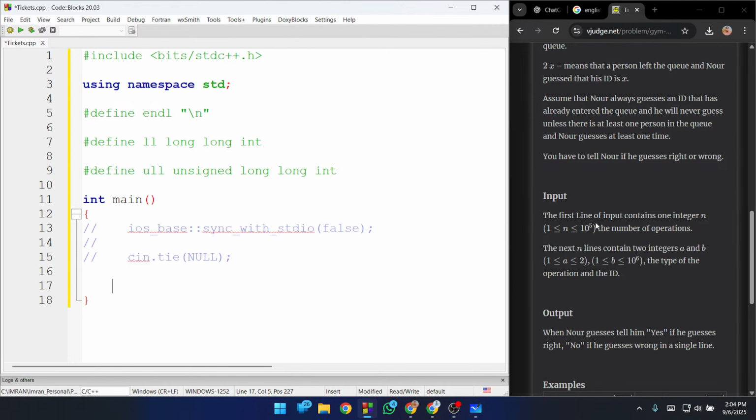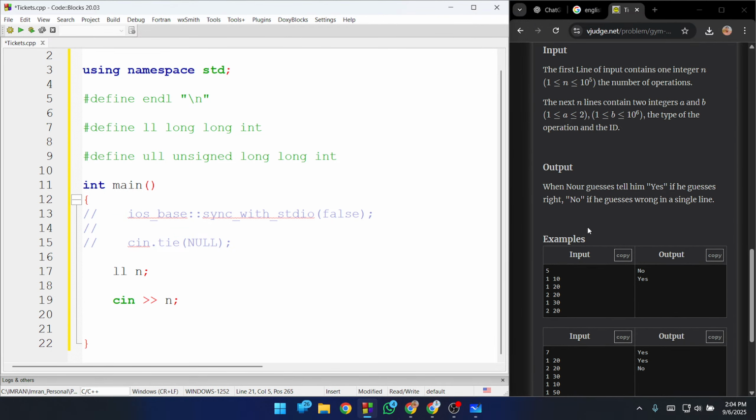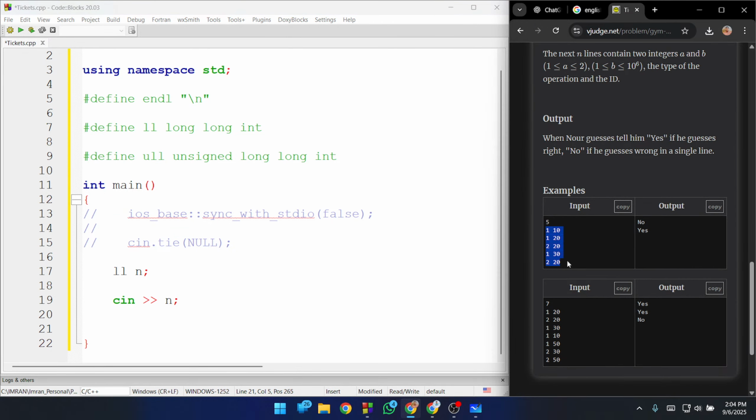So what do we have first? N. Let's take our N input. Then we have N operations. So we can take a while loop, or I can take a for loop, doesn't really matter.